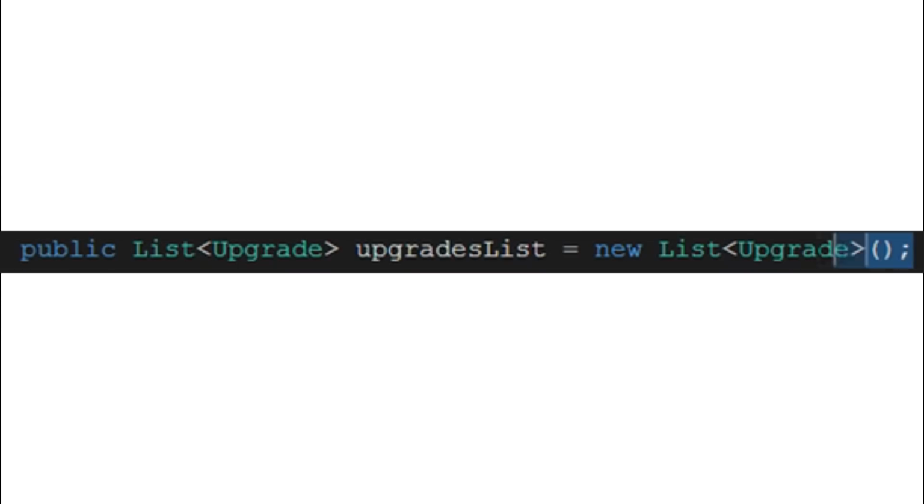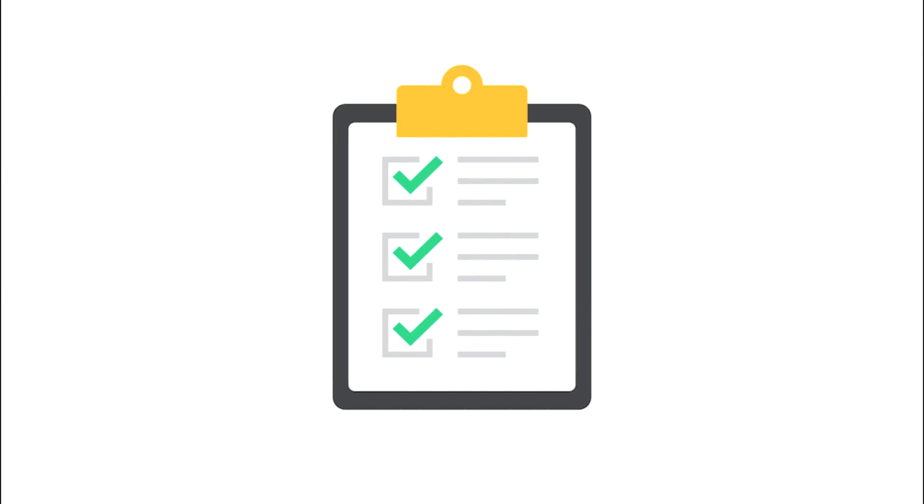Then I added these upgrades to an upgrade list inside of my player script so I could easily remember what upgrades the player has bought. So that's pretty much the upgrade system. Sorry if I didn't explain this process too well, it was a little scuffed during this whole process and a lot of headaches, but eventually I got it done, so yeah, pretty happy with how that turned out.